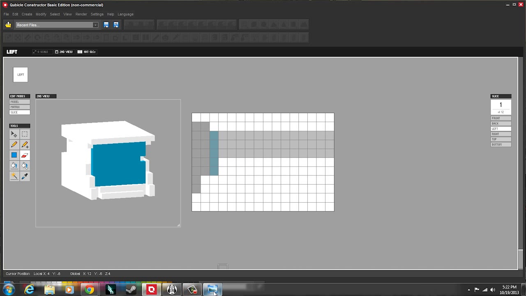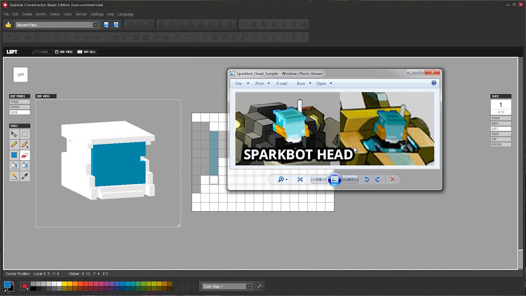Grab our reference material again. So we're looking at the side of the head. We've got orange on the sideburn, some blue here, a real light blue up here. But I want to make... Savvy, what color do we want to make our SparkBot head? Gray. Dark gray. Oh, okay, but we need some other colors. So what do you want? Do you want some red, some orange, some green? We'll just start grabbing colors. How about that? Sure.